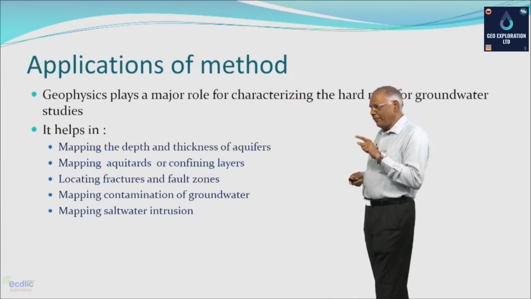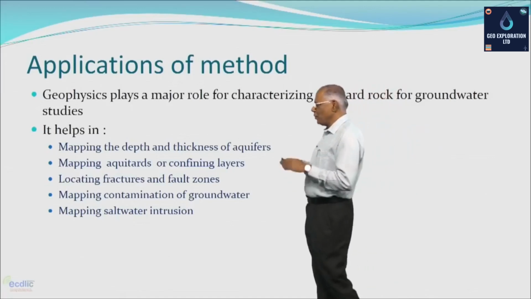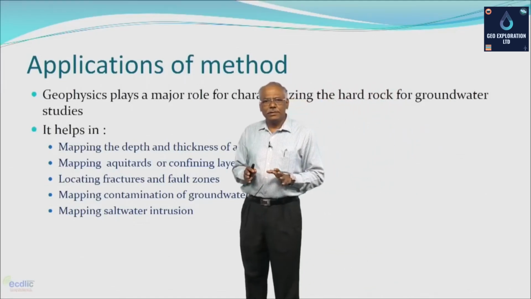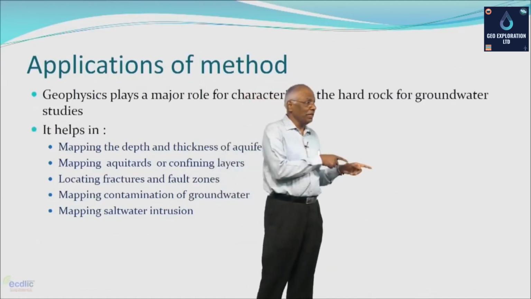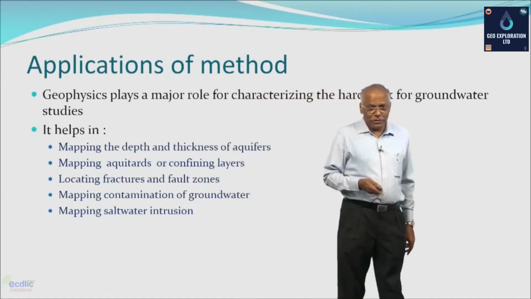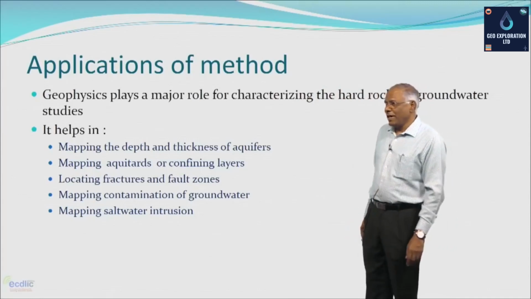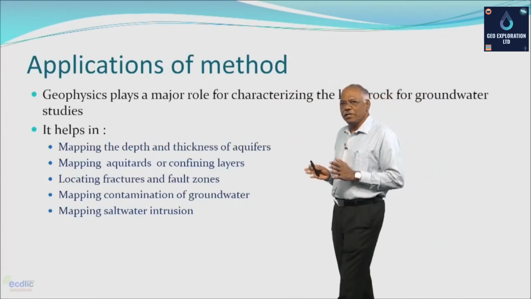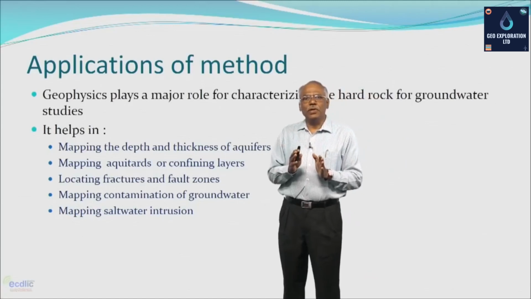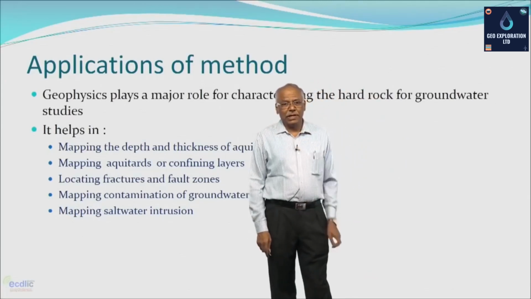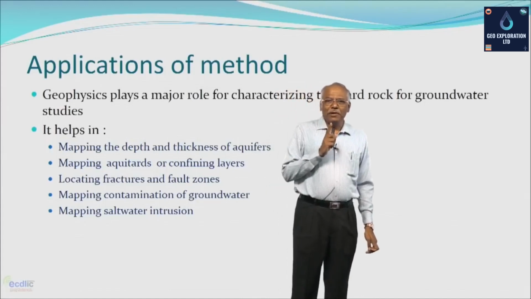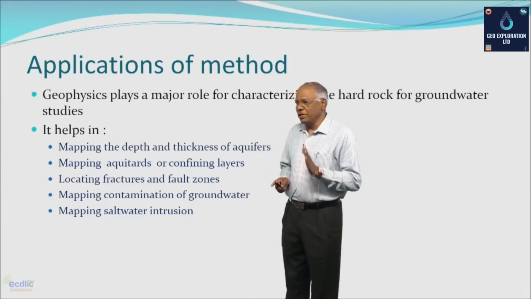Plus, we have the groundwater which is essentially present in the rocks or soils only because of certain features, and therefore, locating these features is very important. Such features are fractures and fault zones, and therefore, these are conduits for the occurrence of the groundwater, and therefore, these conduits need to be located, which we can locate with the help of geophysical technique. And then mapping of the contamination of the groundwater is also possible.